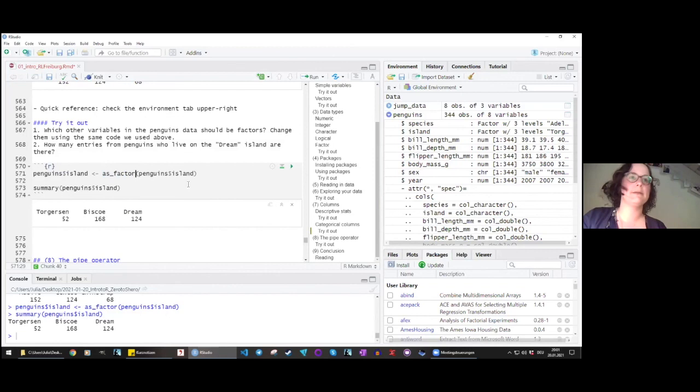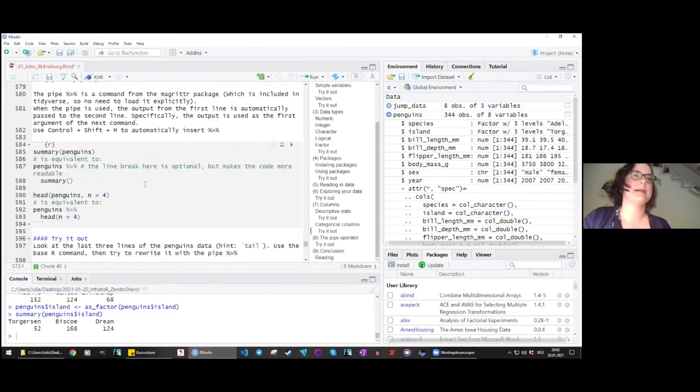Factors are group labels. If you have that as characters, like R reads it in by default, so R treats anything that isn't a number as a character, as text. And if we have that, then we can't do these analyses and we can't look at the data aggregated in this way. Okay, thanks a lot. We'll talk about factors more. These are a bit confusing. This is the most difficult data type for sure. So this will come up again and again. Okay, any other questions?